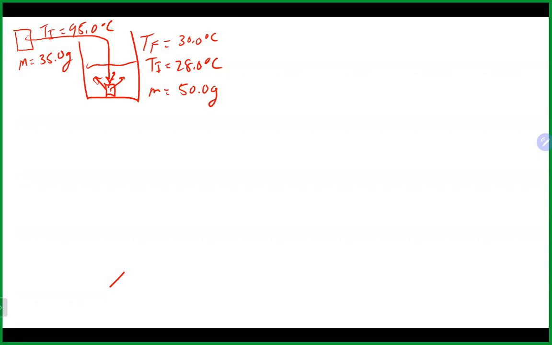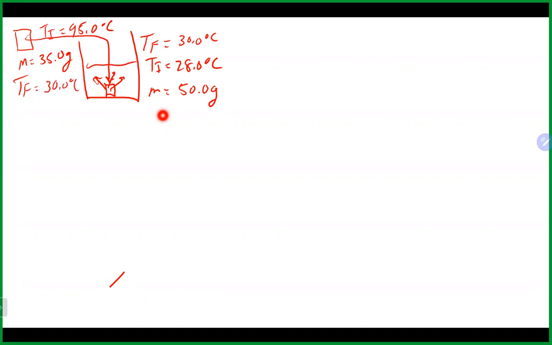The metal right now is sitting in the water that has come to rest at a temperature of 30 degrees in my example, which means the metal will actually also be 30 degrees, right? It'll be the exact same temperature. So in this situation, we could use the final temperature of the water that we put the metal into. That will also represent the final temperature of our metal, which would be 30 degrees in my example.